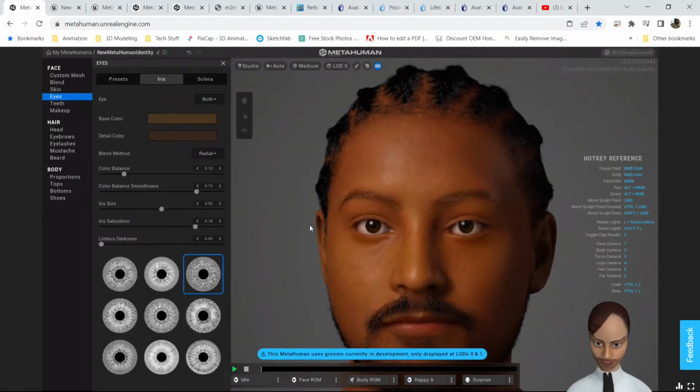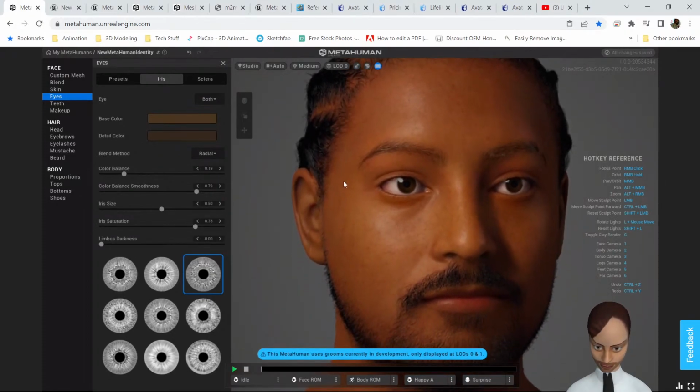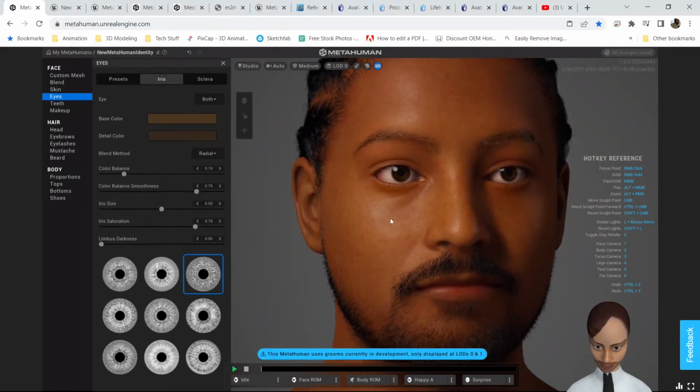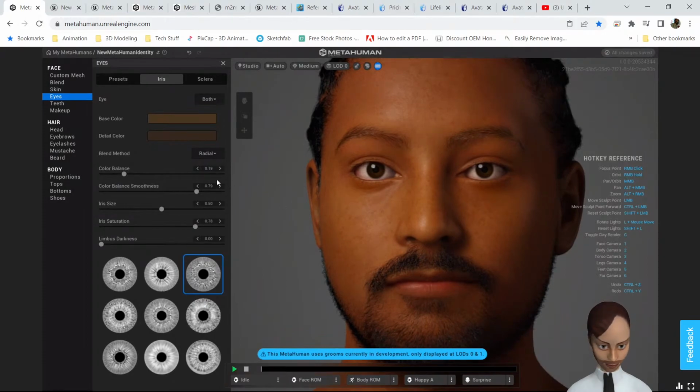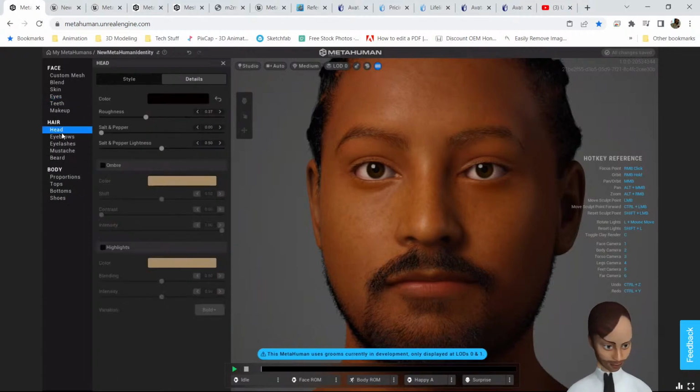Yeah, my eyes are kind of like that color. And the nose is kind of close to my nose, but I don't know. Let's see. Head. Where's nose at? I'm going to have to go soon, folks.